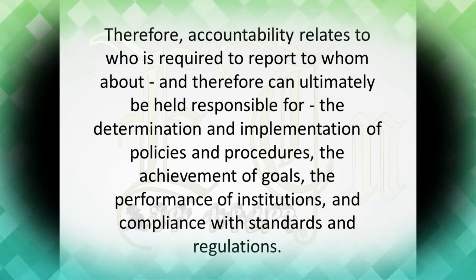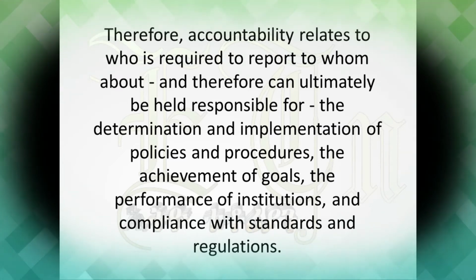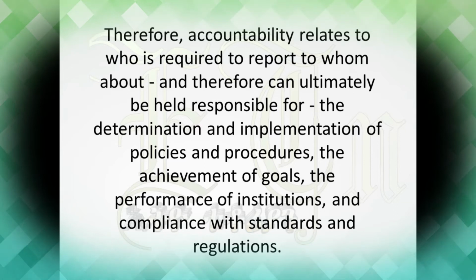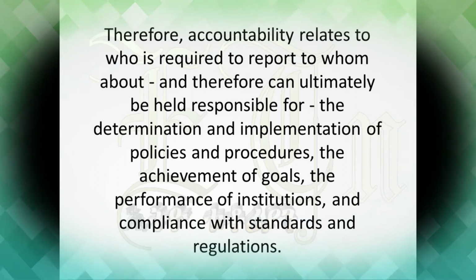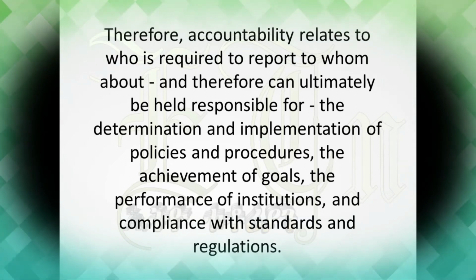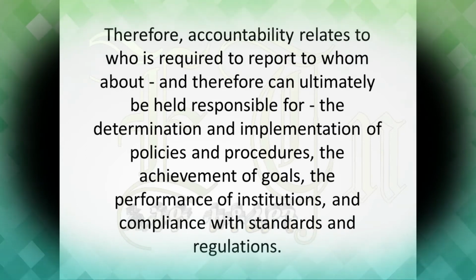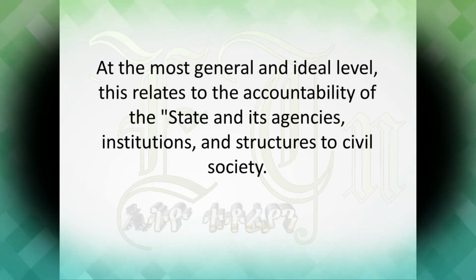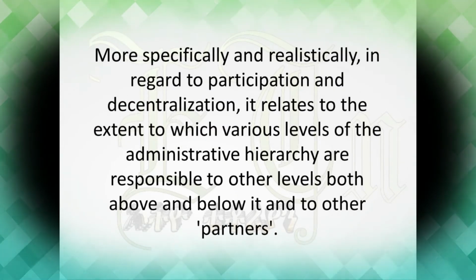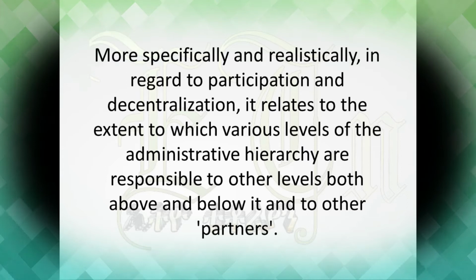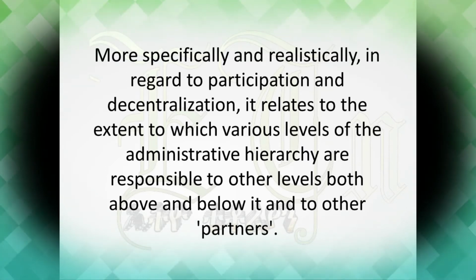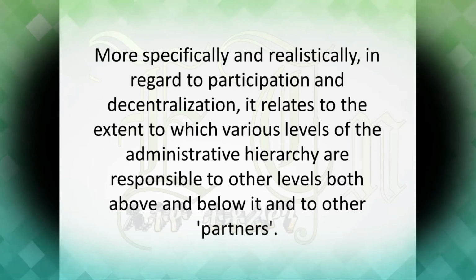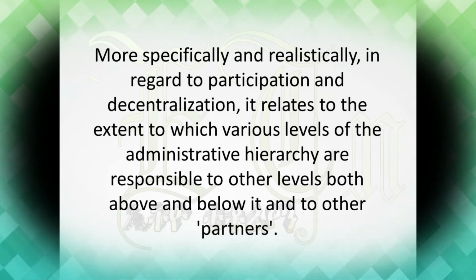the determination and implementation of policies and procedures, the achievement of goals, the performance of institutions, and compliance with standards and regulations. At the most general and ideal level, this relates to the accountability of the state and its agencies, institutions, and structures to civil society. More specifically and realistically, in regard to participation and decentralization, it relates to the extent to which various levels of the administrative hierarchy are responsible to other levels both above and below it and to other partners.